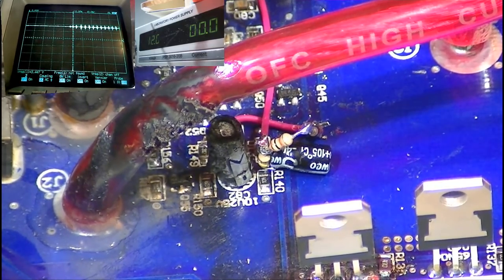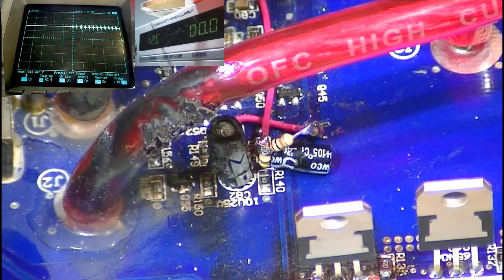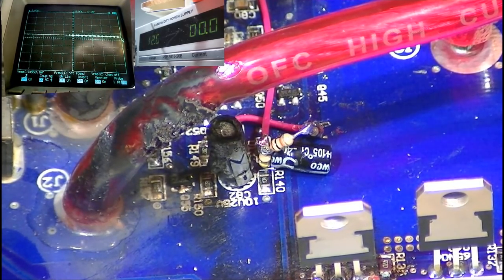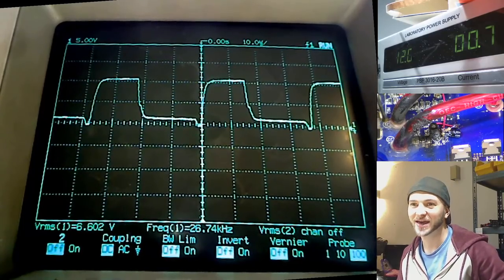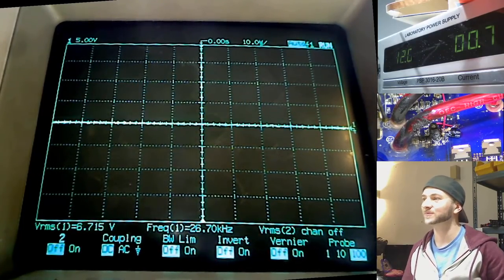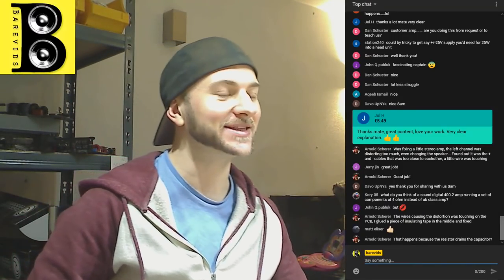I don't think I need to. I don't think it makes a difference, because we've got exactly the operation that we want. But in future, if I was doing it again on this exact amplifier, I would change that 10k for a lower value. Yeah, no, I don't need to change it at all, actually. It's perfect. It works flawlessly. That's exactly what I want. So yeah, that's that. Hopefully that made sense.